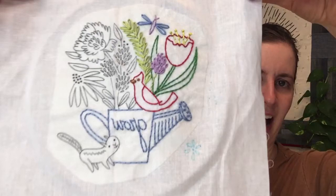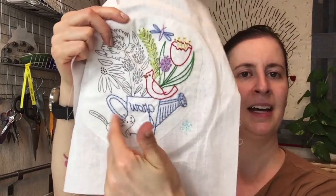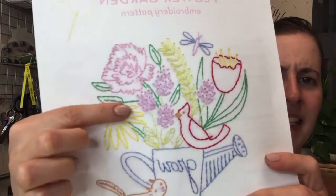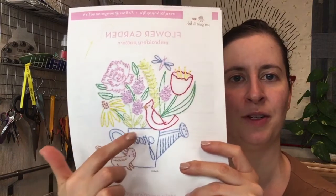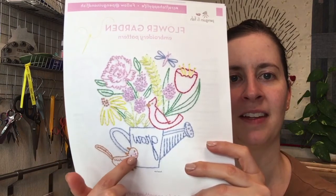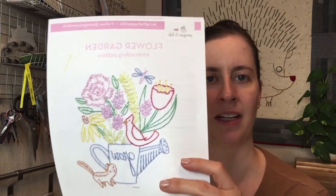That's a good halfway, I'd say. It'll be fun. Tomorrow we'll get him in, and I think we'll get this daisy in, and that's a yellow color. I'm gonna just grab the pattern here. Yeah, so that'll be this fun bright yellow. So we will get some new colors in tomorrow, some colors we haven't used too much yet. We used the tan just for his little beak, so we'll get all that tan in, and we'll even have his nose is pink, so that'll be a new color that we haven't used yet. That's just for the peony really up there.